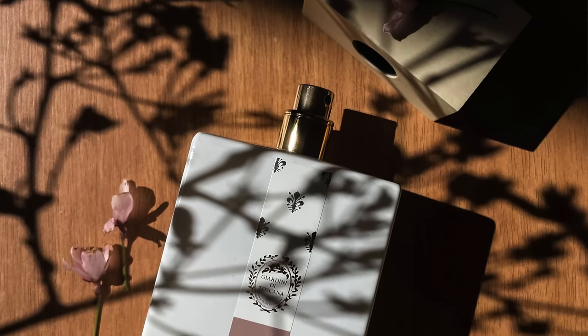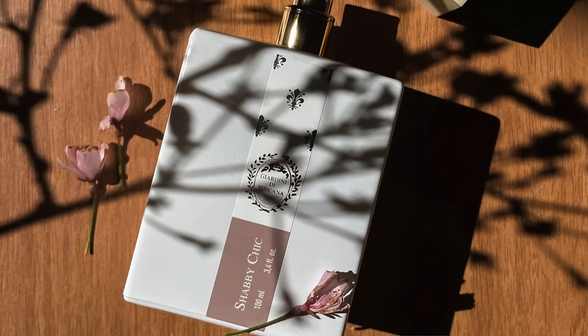The last fragrance we're going to talk about is called Shabby Chic. This features notes of musk, peony, rose, javanol, white flowers, and cedar. This is very musky, with a peony-rose combo giving it a floral edge — peony has some rosiness, so it's very fresh. The javanol is a synthetic form of sandalwood, creating a very creamy effect. So it's lots of musk, lots of peony and rose together with creamy javanol — making for a very cozy, subtle, sweet, and comforting wear.